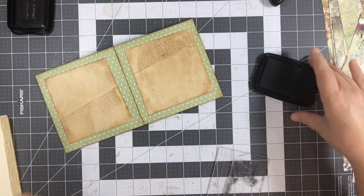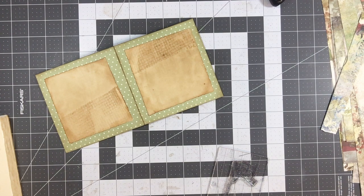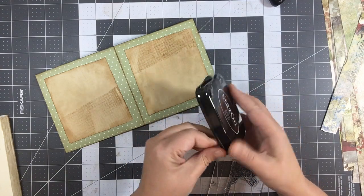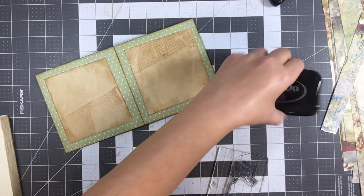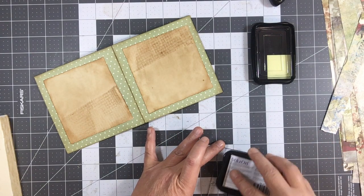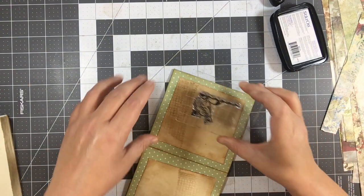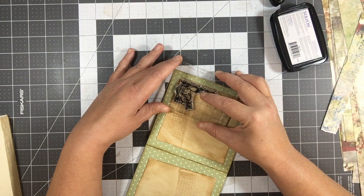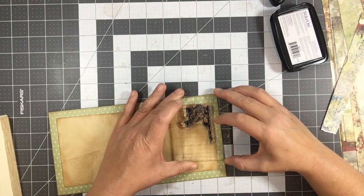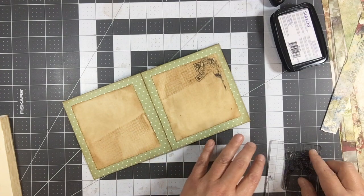Okay, yeah, my ink, I have a new one here. This one needs to get, hold on one second. Much better. Okay, now let's see, this goes this way. Uh-oh. That's okay. That's my own fault.